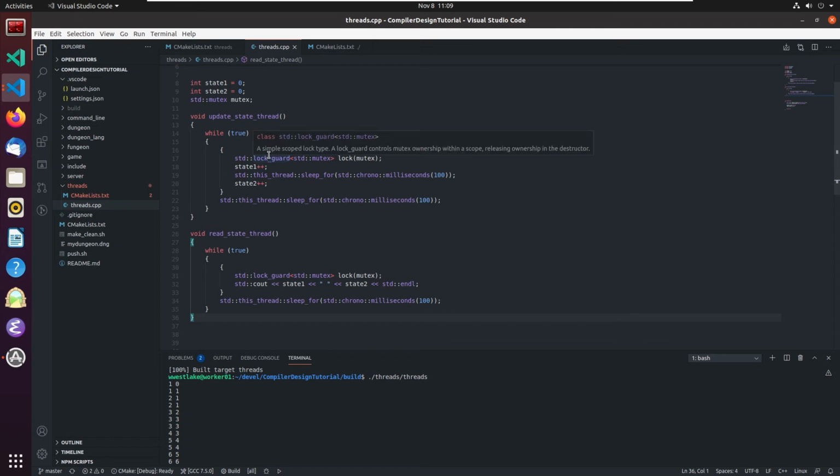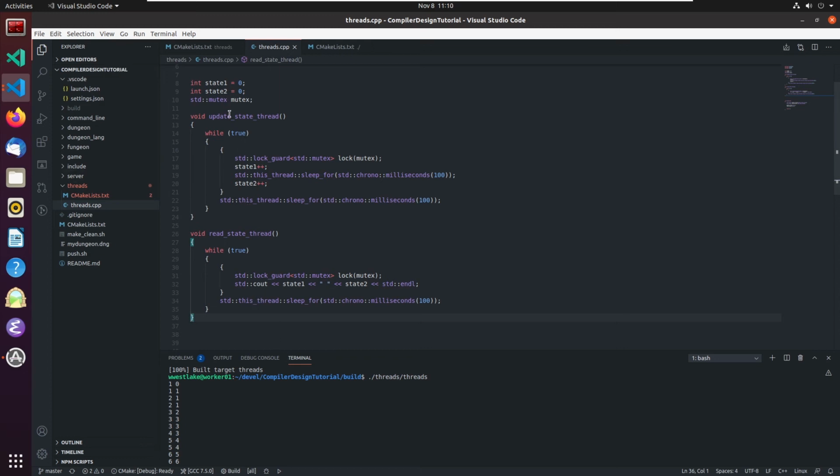Now, what will happen is, while this is updating both of these, this is locked. When this comes around and tries to lock it, it'll wait on that lock until it unlocks when it drops out of scope. When it drops out of scope, this object becomes destroyed, automatically unlocks the mutex, comes back around. This thing's got it locked while it's printing it out. As soon as it unlocks it, then this can run and update it.